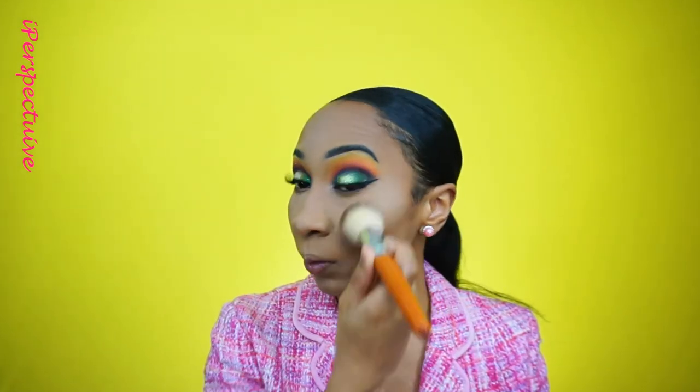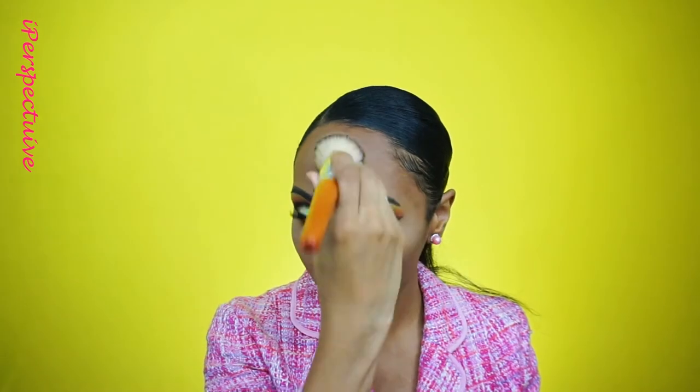So after I applied my RCMA powder, I know that powder I just showed you doesn't have a title on it. It's because it's rubbed away. It is my NYX hashtag no filter finishing powder in color golden. So I'm going to use that to sweep away all the powder off my face. And I look flat again, but it's okay. We're going to bronze and blush and highlight, and you're going to see it come all together.